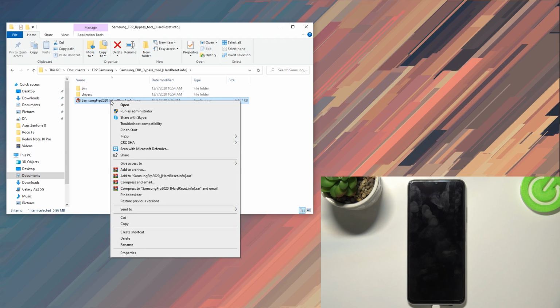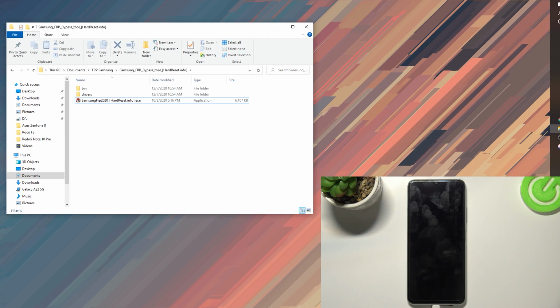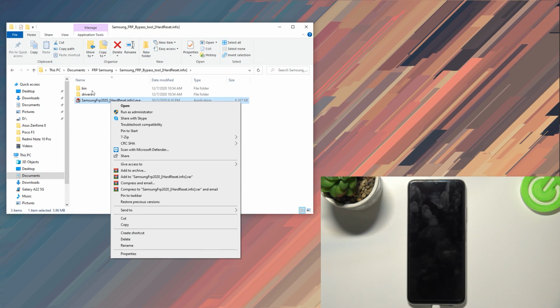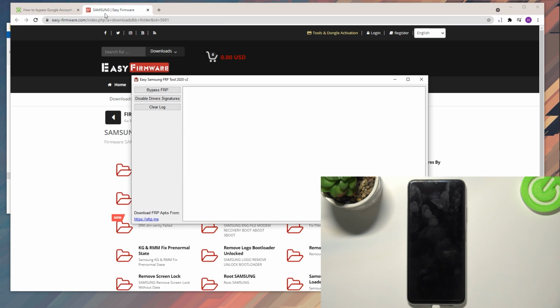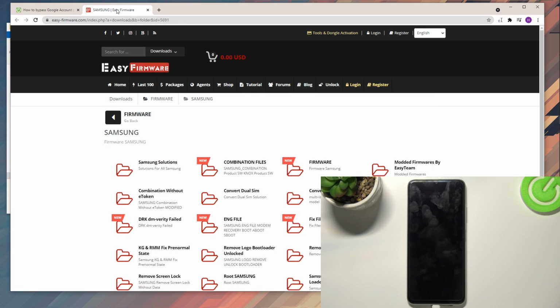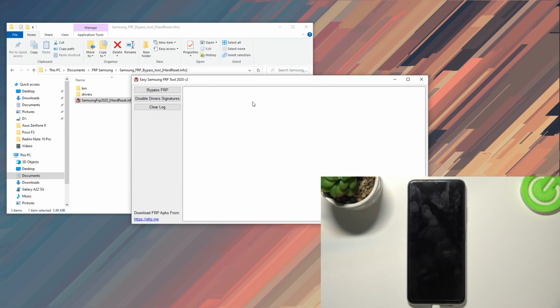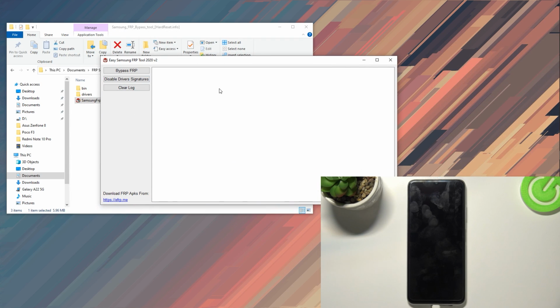Going back to Windows blocking or removing it, you will get a pop-up in the bottom right corner saying virus protection. Just click on it, and then you will have the option to allow it to go through, and you should be able to run it. Once you actually have the file and can run it, right click on it, select run as admin, and give it a second. There's the website that it opens up, as you can see. You can just close this, and you should see this right over here.